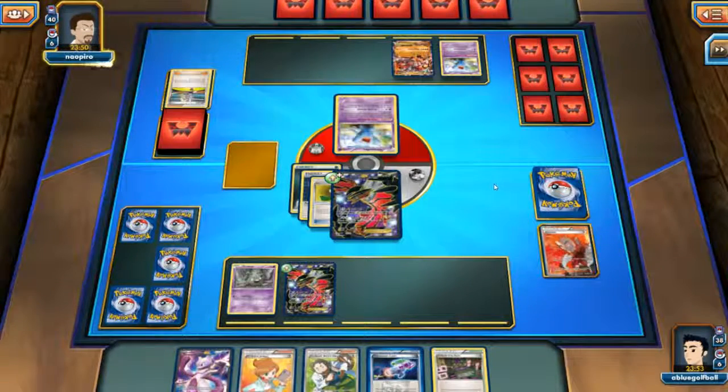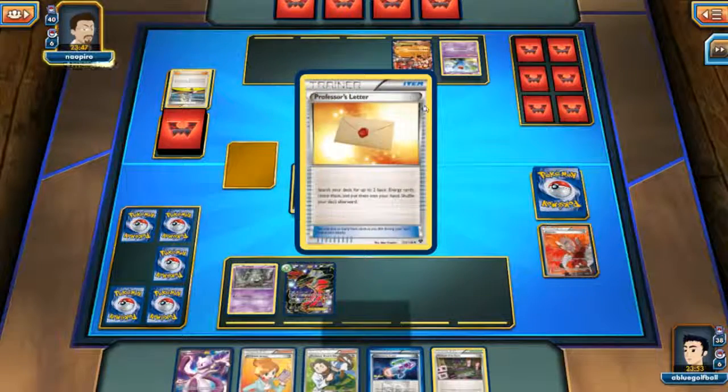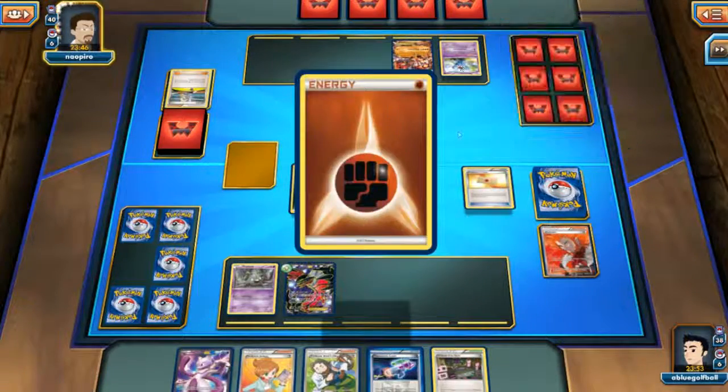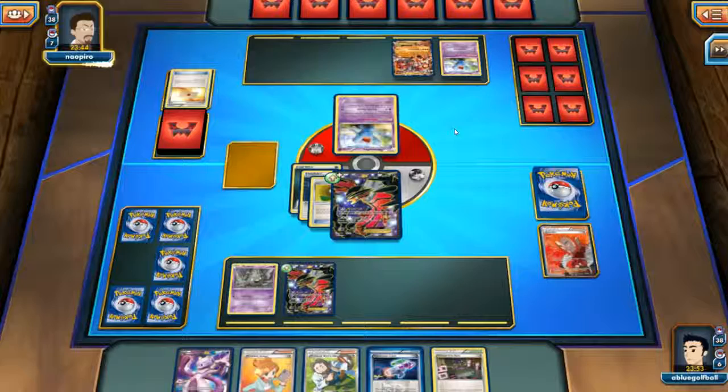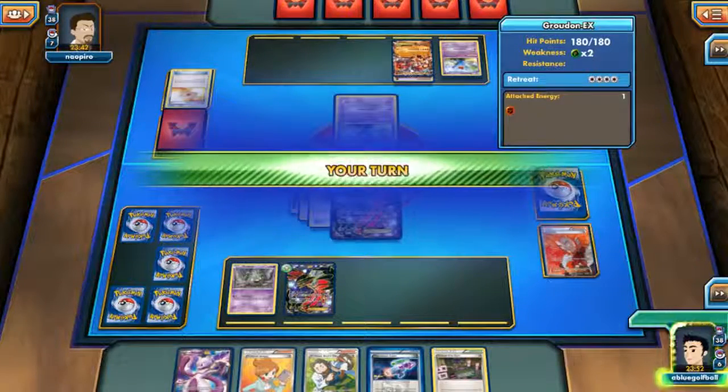I was expecting to see a Donphan deck. Usually we see something with these Wobbuffets for the Donphan to retreat into, do a spinning turn into a Wobbuffet, or even the Hawlucha to have the free retreat. And there it is, the Groudon EX with the energy drop.